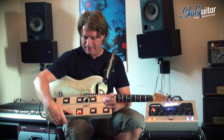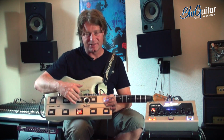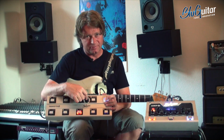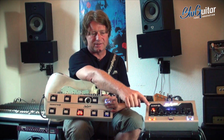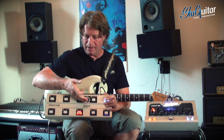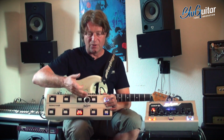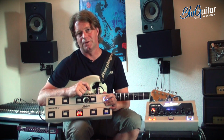And each preset has its individual gain setting, and mind, this gain is the same as master volume. It will reduce from the analog setting of the gain on the amp. This is kind of unique. So what you do is you put all your individual gains or masters, if you like that, into your presets, and you still have the analog control. So that's a big advantage in a live situation.